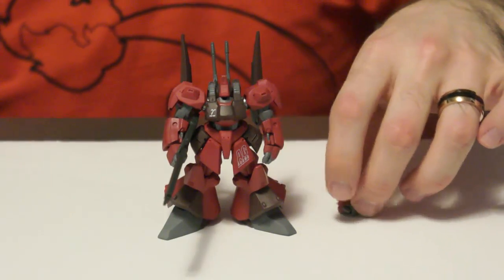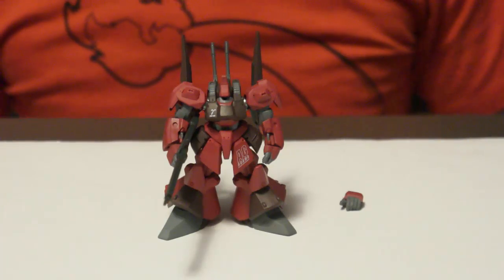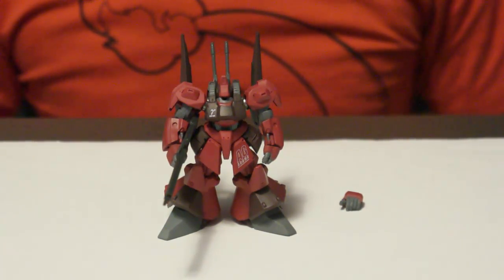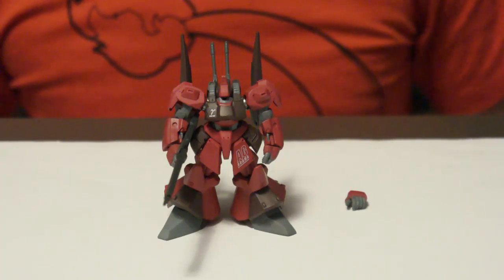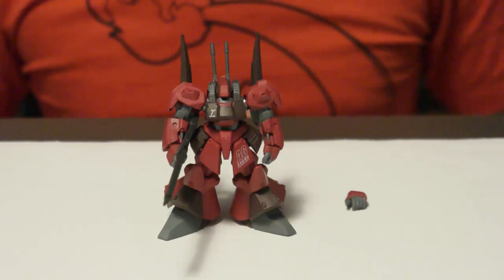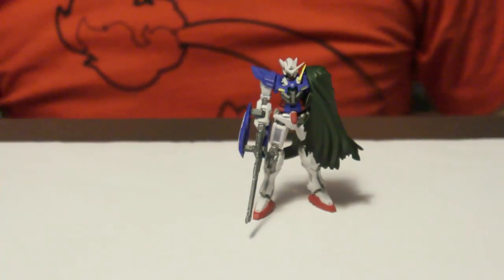If you've never seen Z Gundam, it's an older show. And if you don't want to watch the entire series, which is Z Gundam and ZZ Gundam, they also have 3 compilation movies that put the whole gist of the series together. But obviously you need your parents' permission because it is a little darker and it does have a little bit of violence. So if you're younger, you have to get your parents' permission because I don't want to recommend something and get you in trouble. So next I'm going to move on to the other one, which is Gundam Exia Repair.